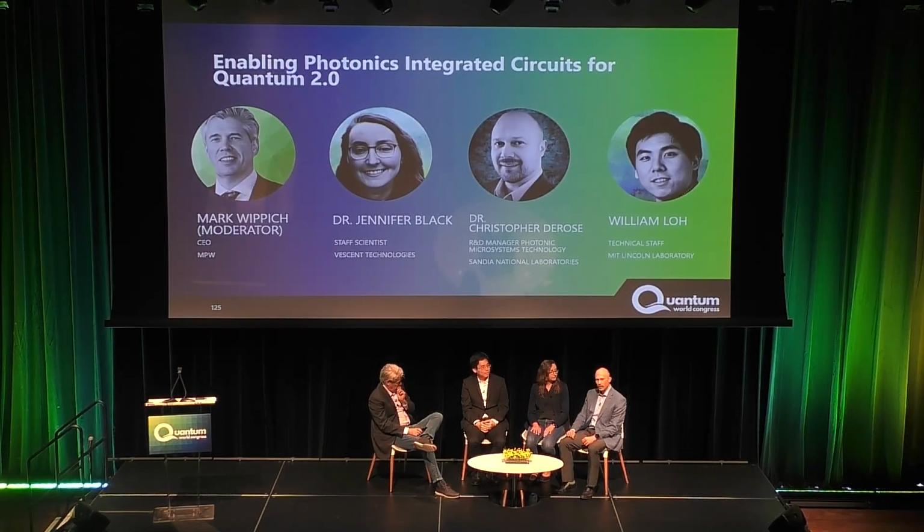We have another program called the Quantum Systems Accelerator, and that's an NQI Center. In that program, we've been trying to push moving beyond NISQ quantum devices, and we're starting to look at things like photonic integrated circuits on chip, acousto-optical type modulators, and their associated waveguides and things like that. Yeah, great. William? I would maybe add two more exciting things I personally work on and I'm very interested in.